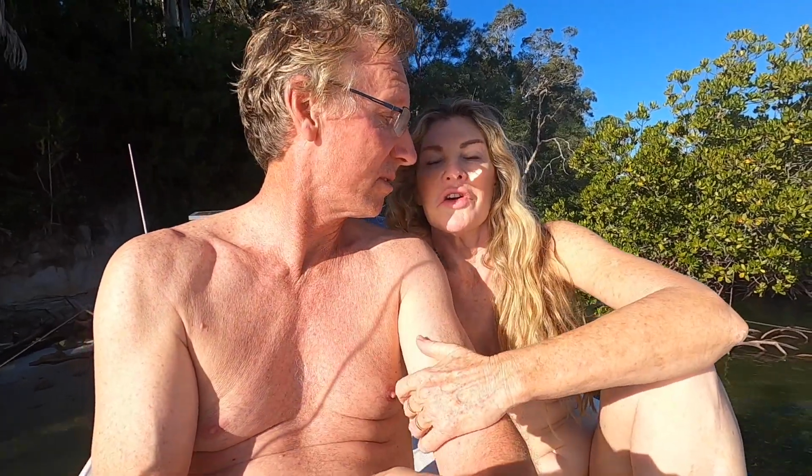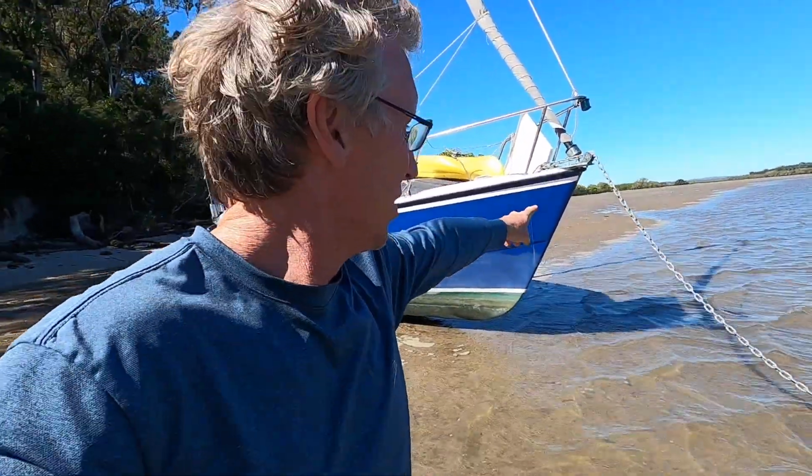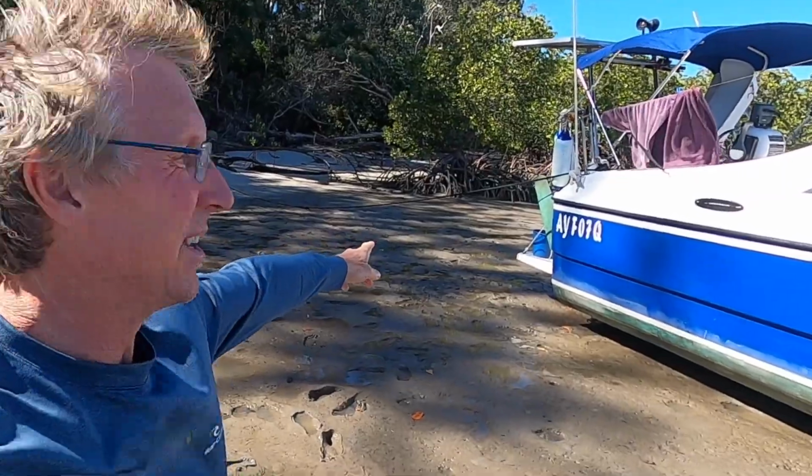So maybe we should tell folk about how Med mooring works. All right, well, you're the expert. Okay, we're not in the Med, but this can be done anywhere. Classically it's called a Med mooring. What you have is an anchor at the front and you tie on a shore line at the back. Obviously in the Med you usually tie up to ports, harbour walls, that sort of thing, or trees in isolated anchorages. This is really useful if the drop-off goes really steep.